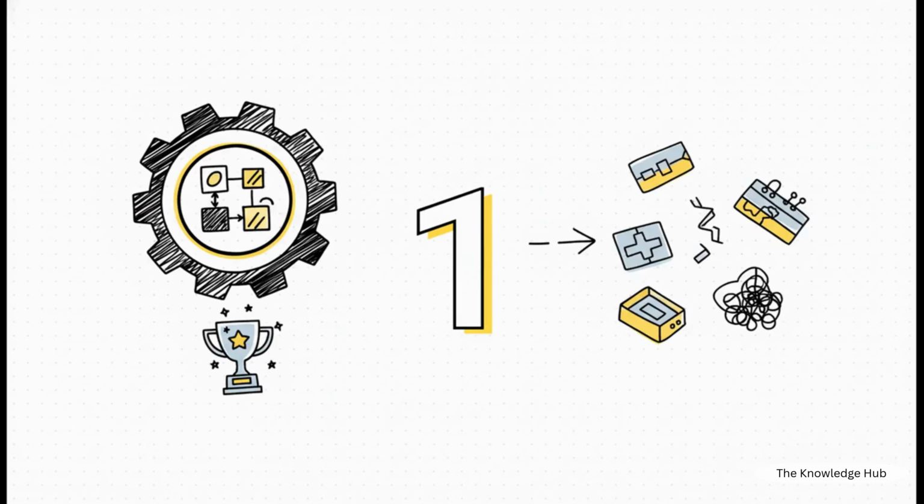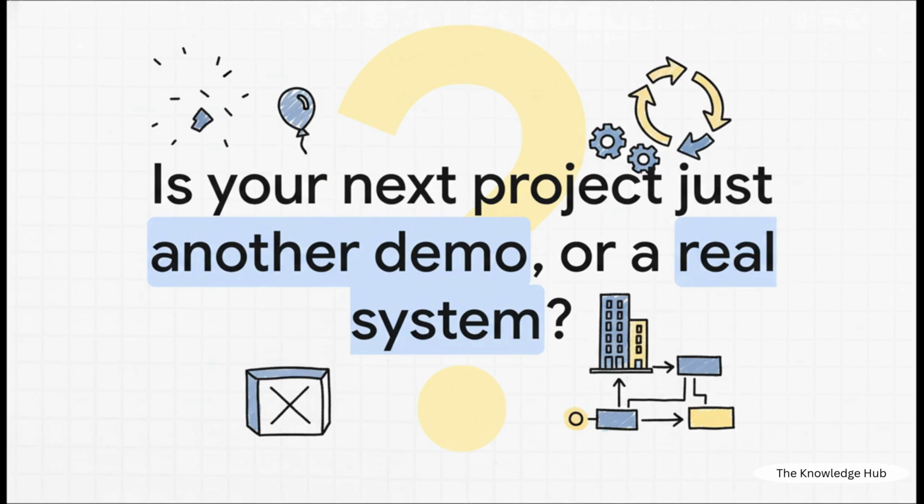Look, if you remember just one thing from all of this, let it be this. It is all about quality over quantity. A hiring manager would so much rather see one single, solid, well-engineered project that shows all these different pieces than 5 half-baked tutorials you just copied from a blog post. So the next time you fire up your code editor, I want you to ask yourself this question. Are you building just another demo, or are you starting to build a real system? The choice is yours.